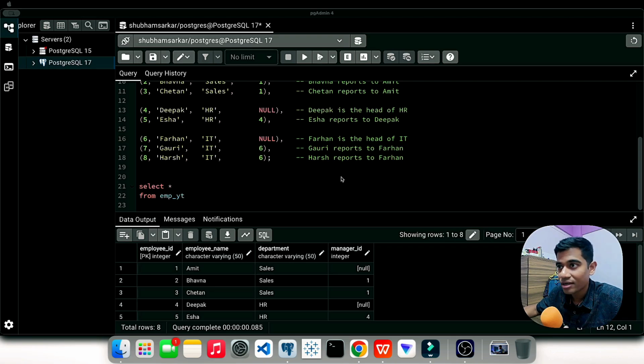In SQL, a join is used to combine rows from two or more tables based on related columns. For example, the employee table joined with the department table, or you can say the department table joined with employees, with the help of a common column called department ID, like you might have seen in my previous videos.